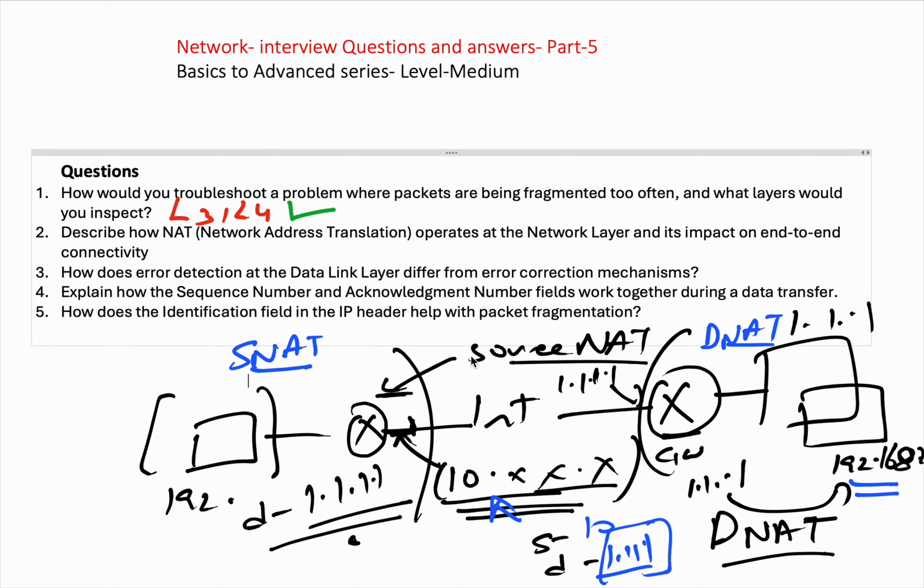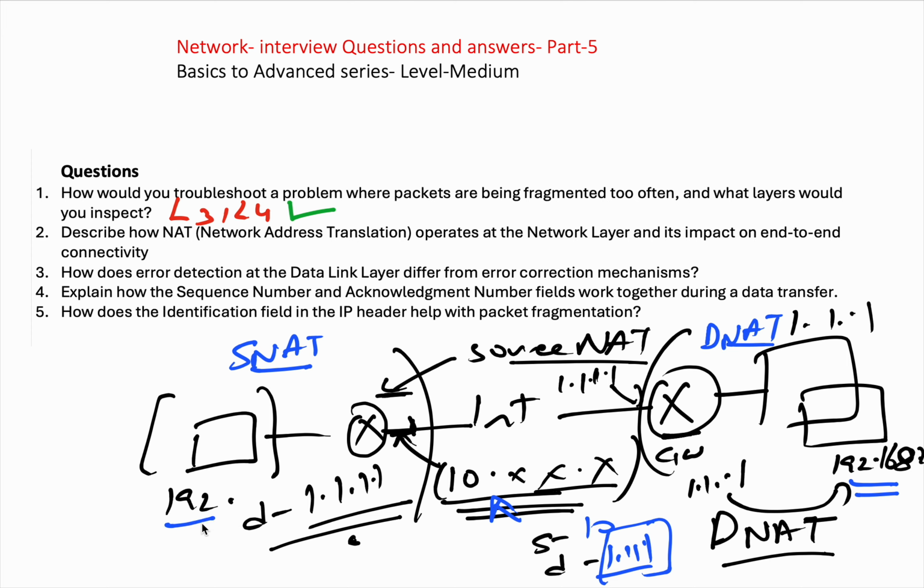Now there are a lot of advantages to NAT, right? But if it is not done properly, if any device in between does not support NAT, then it can interrupt the connection. You need to make sure all the in-between devices allow NATing. You can also say that it breaks end-to-end IP connectivity because NAT will modify the IP headers. IP headers, that we have exactly seen.